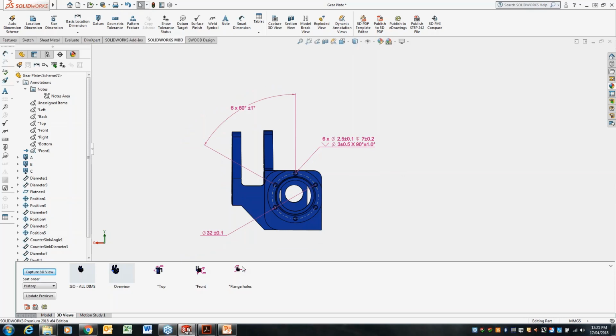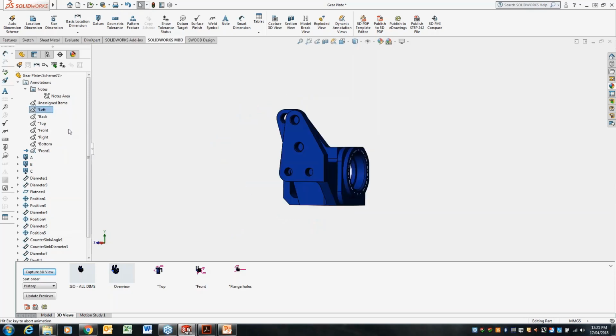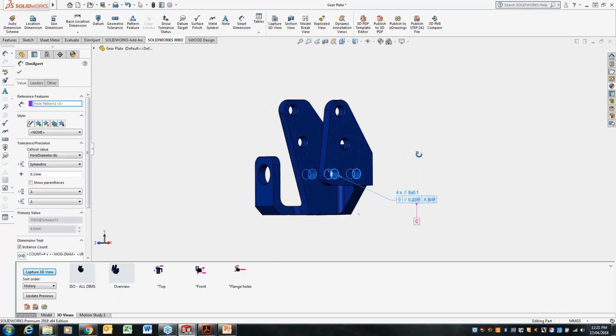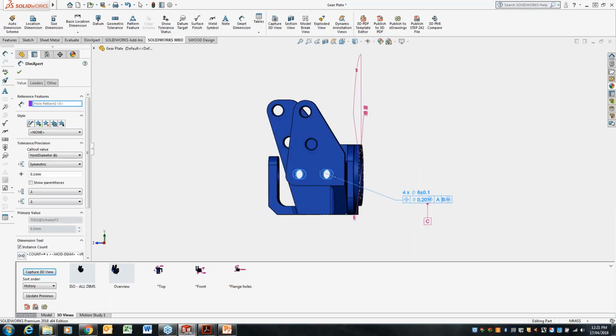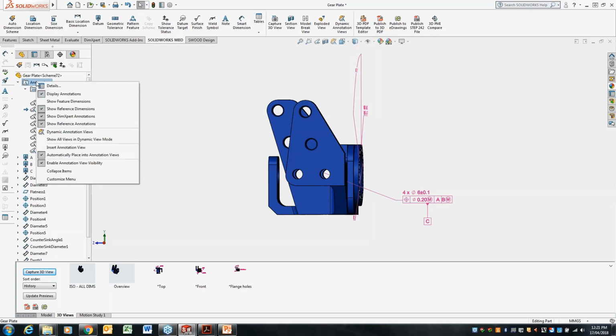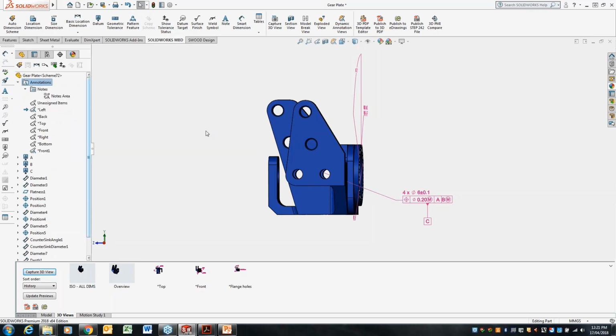So there you already have 3 views created, and I'm just going to jump in and show you what else you can do with the other features available within MBD. So if I go back to my left view, you can see here, this is giving me the dimensions that have been populated for the compound hole. But maybe there are too many other dimensions which I don't want to spend time creating all of it again. I would rather just use the feature dimensions which have been added by the designer itself.